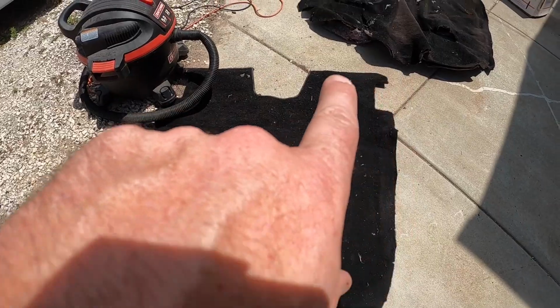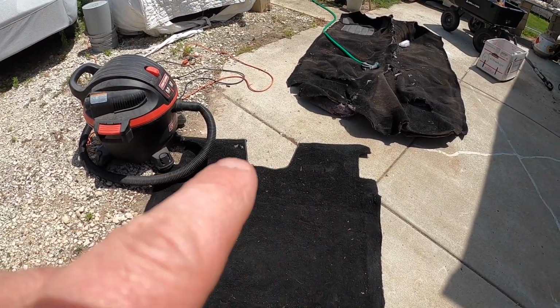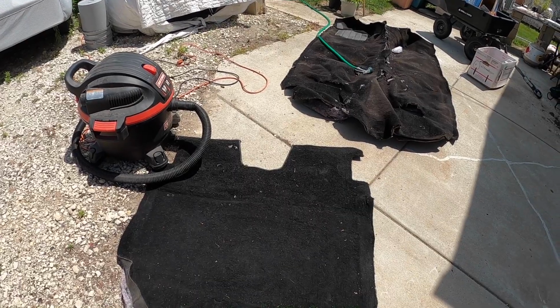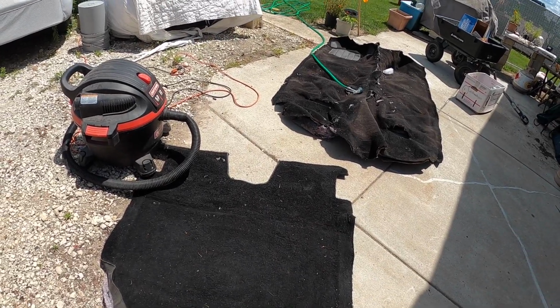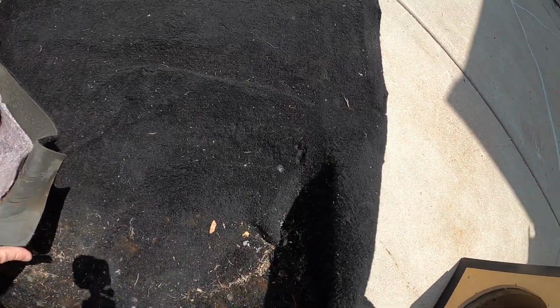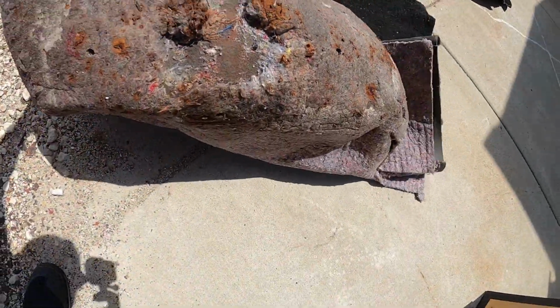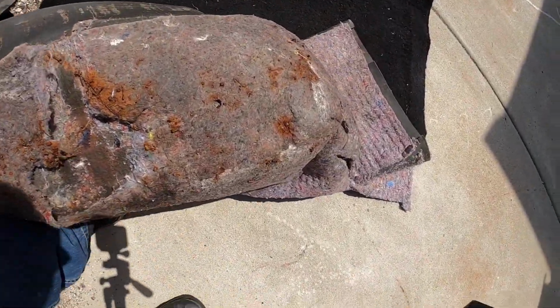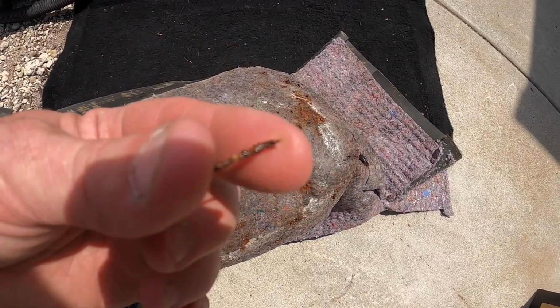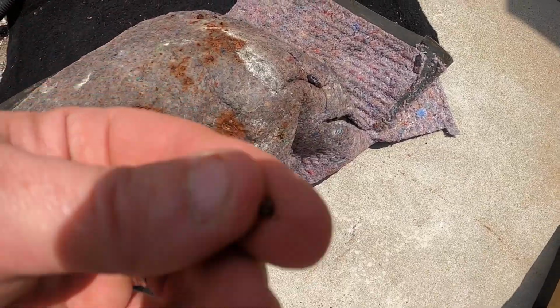Technically, if you look at this, the top part up here is what goes up above where the trap door would be, where the fuel pump would be, down in the trunk area, and that's why there are a lot of melted stains. These guys did some welding on the car with the carpet in, and this is welding slag, little pieces of rusted slag weld.